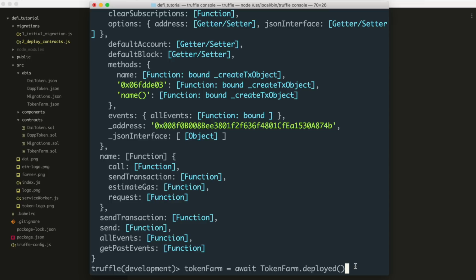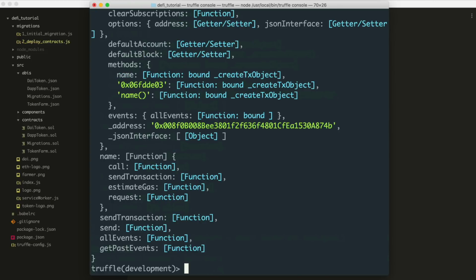This gets really confusing if you've never coded before. I highly recommend looking up how promises work in JavaScript and how the async/await pattern works. It was really confusing to me the first time I encountered this. So read more about that if you're confused, but the simple explanation is this returns a promise. It doesn't actually return the token. So if I just said tokenFarm = TokenFarm.deployed, that wouldn't necessarily work. If I use the await keyword, it waits for the function call to finish, to actually resolve, and then it assigns the result to a variable. So basically, just know that this won't necessarily work and this will, if you want the really simple explanation. But if you want the more advanced explanation, I would look up how promises work and then how async/await works, okay?